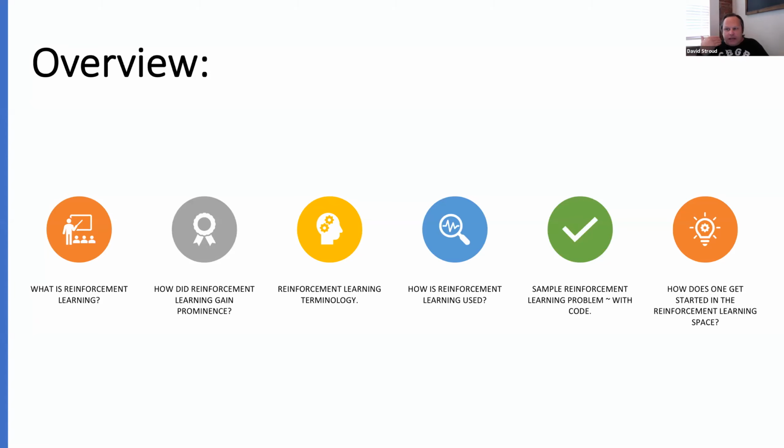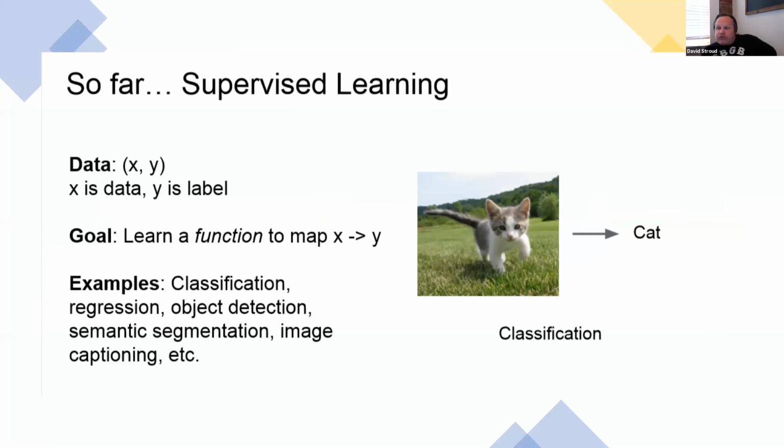So I do have a way that if you are interested in this, you have some code to mess around with after this presentation. Okay, so far in your studies, you guys have talked about supervised learning. Think of a CSV file where you have X as the data, Y as the label, and the goal is to learn a function to map X to Y. So that's supervised learning, and some of the algorithms are classification, object detection, regression, and image captioning. Not talking about deep learning here. I'm just talking about supervised learning. You've been exposed to that where you would classify this picture as a cat.